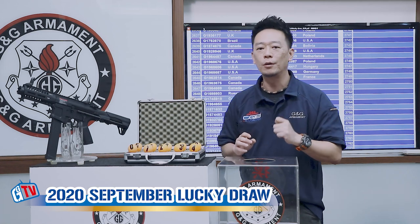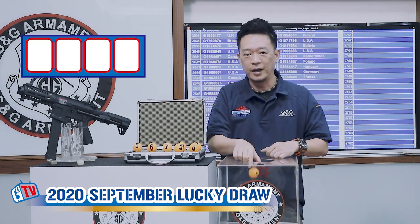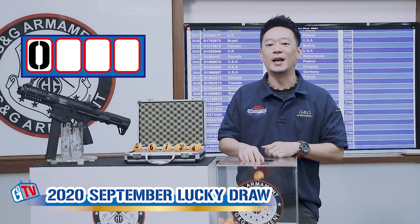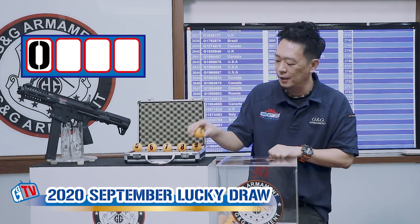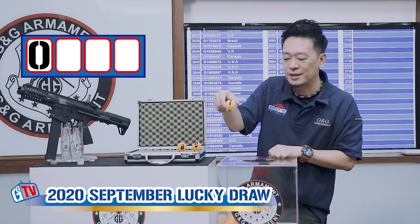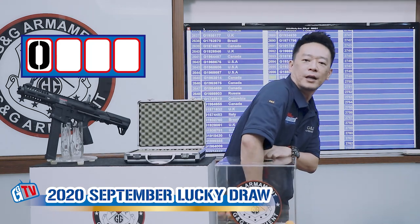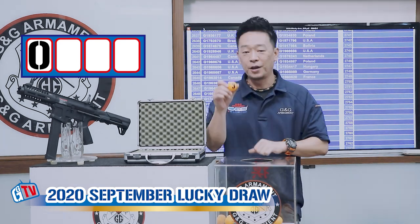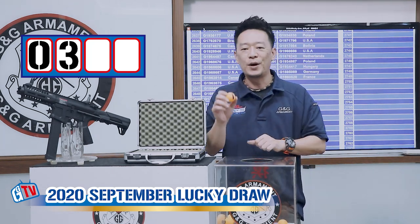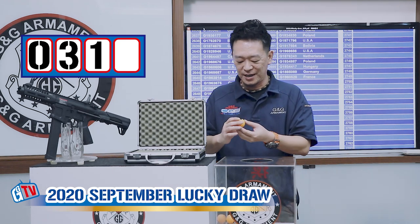So first we will put 0, 1 and 2. Now we have 0, 1 and 2, and we're going to find out the first number. The first number is 0. Now we can have all the numbers in — we have 3, 4, 5, 6, 7, 8 and 9. The first number is 0 and the second number is 3. Now we have 0 and 3 plus the third number. The third number is going to be 1. So 0, 3, 1 — and the last number is going to be the winner. And the last number is 2.